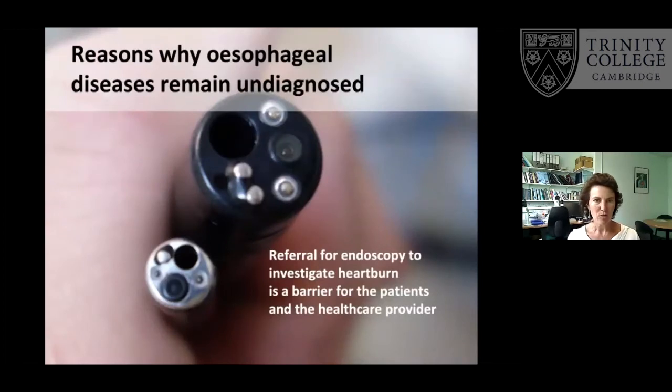So you might say, why isn't esophageal cancer readily diagnosed? What do we currently do? Well, currently the gold standard for diagnosing a cancer of the esophagus is endoscopy. And when do we do endoscopy? Well, generally speaking, we'll do endoscopy when a patient has got swallowing difficulties, may have heartburn as well, losing weight, and that would trigger an urgent referral for an endoscopy. If a cancer is diagnosed, then usually by the time the patient's got symptoms, it's one of those more advanced cancers around stage 3 or 4.